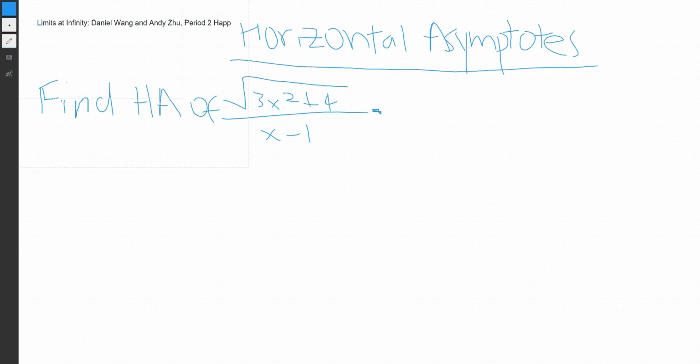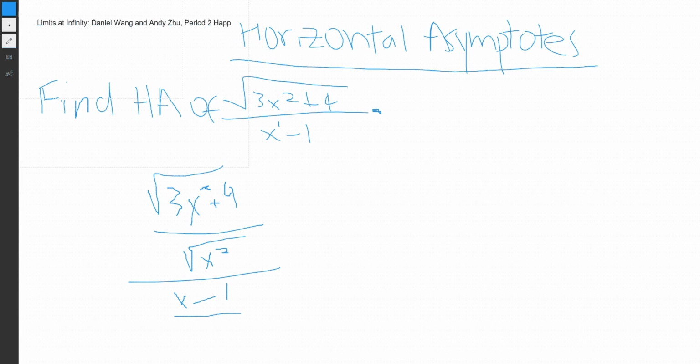So let's start with the limit of this function as x approaches infinity. From what Andy just talked about, we know that we can divide the top and the bottom by the highest power in the denominator, in this case, x to the first. It might not be obvious at first, but x to the first is just the square root of x squared. So we can divide the top by the square root of x squared, like this. And then using our square root division rules, we can just divide what's inside our square roots. So then we should get something that looks like this.